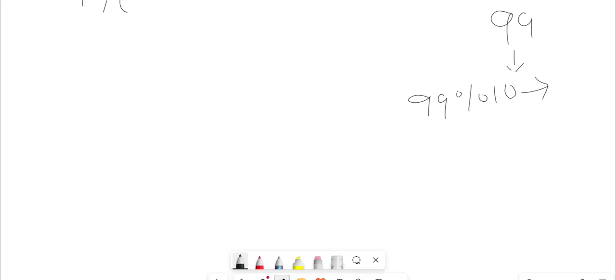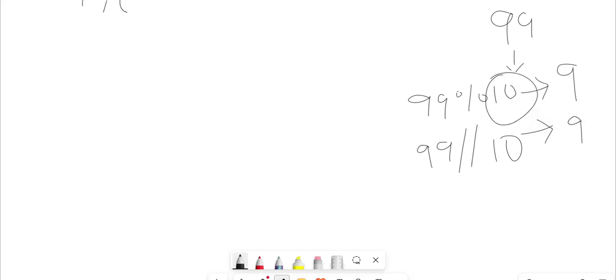This will return the remainder when the number is divided by 10, which is 9 here. And then we will do 99 double slash 10. This is floor division, which gives you the quotient.